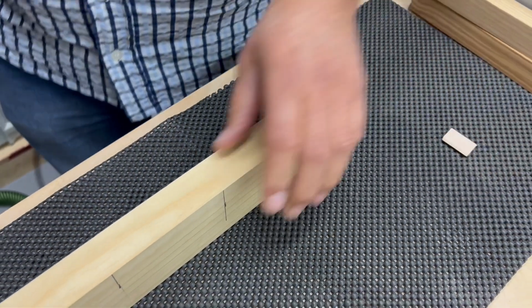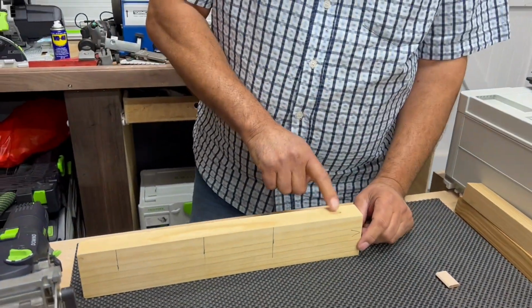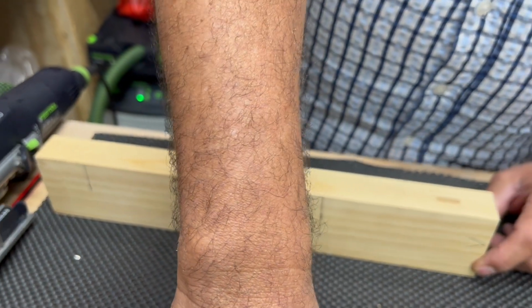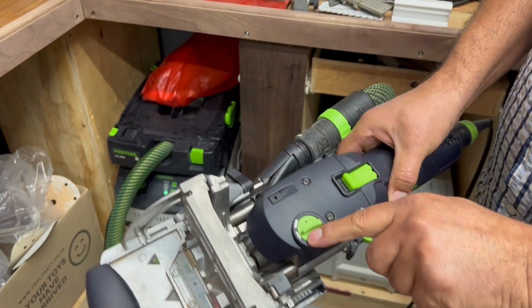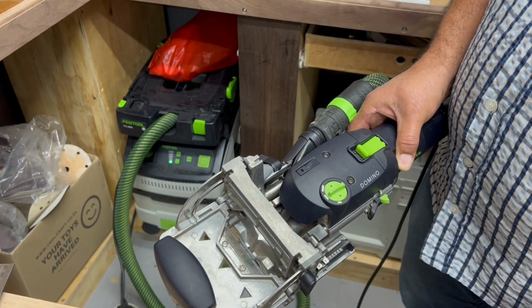The problem though is when you do the rest of the holes, if you keep on doing every hole that width, if the hole on this side and the hole on the other piece of wood are not at exactly the same point, you're going to have a problem. So the next hole we do is actually wider than that one. And here is where we change that setting over there to number 2. You can do it on the third section. I basically just use that one over there as well.